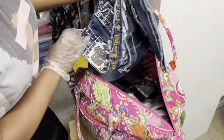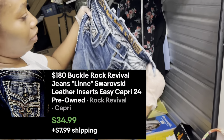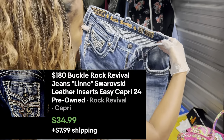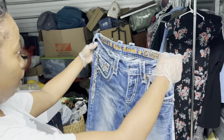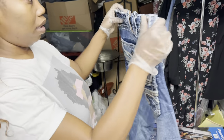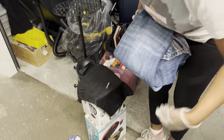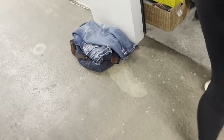You look like Rock Revival. Oh, come on. I know my stuff. Okay, we got a little post pile. Yeah. Starting a little post pile. eBay. Yeah, even men are men. Slim boot. Usually when it's like this, they're men. So I think these are. They nice too. Okay, hold on, let me get them. Get your post pile over here. It's the eBay.